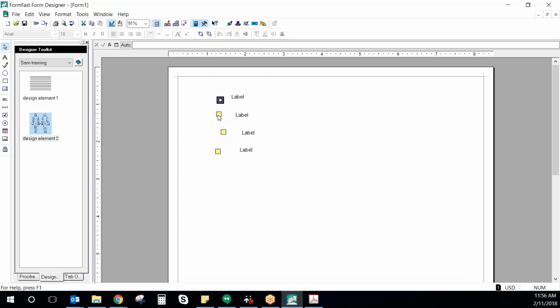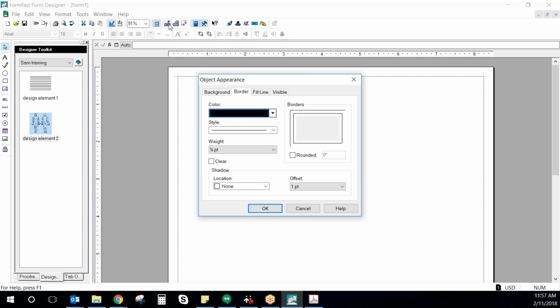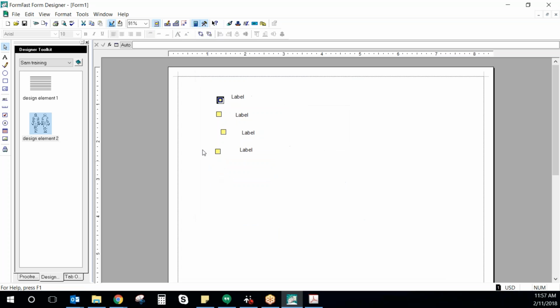But with the checkboxes, if I send you instructions and they want quarter line weight with a 1-point offset, then this is probably what they're going to want to do. So you would select the checkboxes. And then on the border tab, we want to make it quarter line weight. And then for the location, maybe the lower right as 1 point.